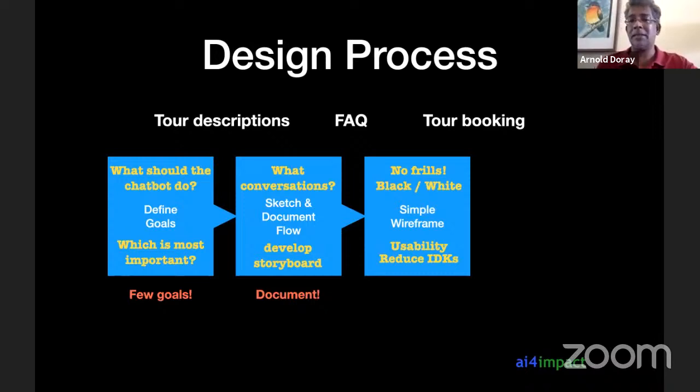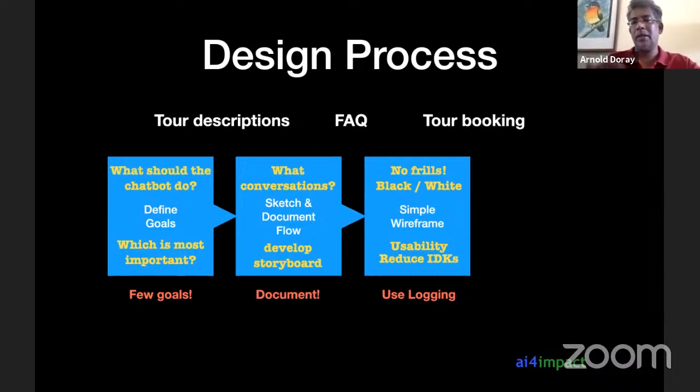So usability means, does the chatbot serve its purpose? And reducing IDKs obviously means that you want to reduce those situations in which the bot says, I don't know, right? Okay. And in service of reducing IDKs, you want to use logging liberally, especially when it comes to the IDKs. If you log the IDKs, you will know when your bot hits an IDK, and that gives you very valuable information of where to fix your rules or your templates.